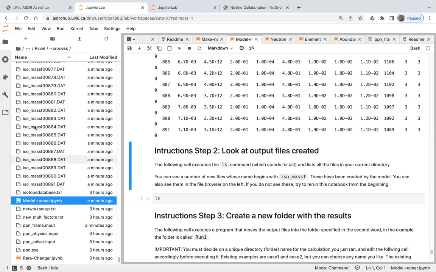In the file manager on the left, you can see that in the output there is only this isotopic mass fraction, iso_massf, meaning isotopic mass fractions. For instance, if I open one of these files by double clicking with the left button, I can see its content here on the screen.